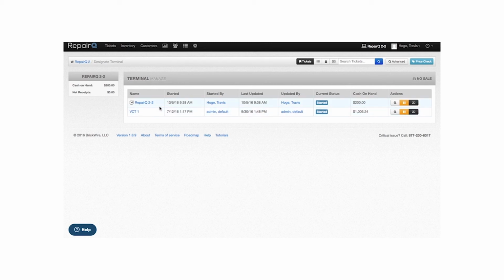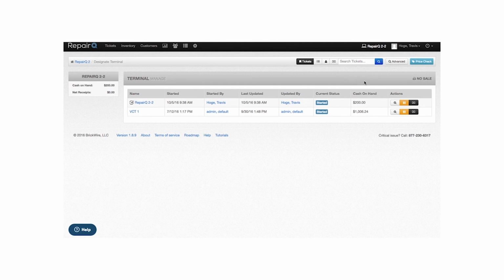So if you're not logged in as yourself, you see up here that it doesn't have your name there, you would simply click on it and type in your password right there. Since I'm already logged in as myself, that's not really necessary, but if I wanted to log in as a different user, I would just type in the password for that user and log in. So we will leave that blank for right now.